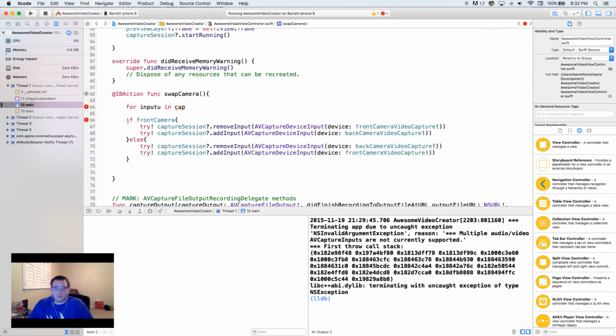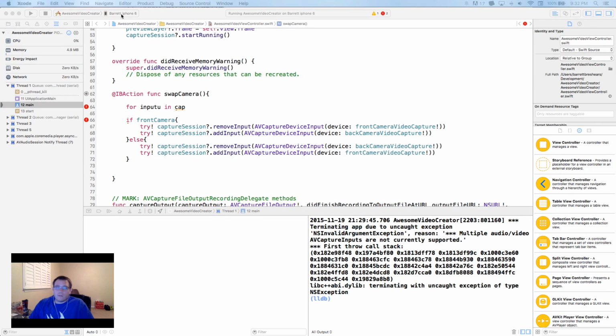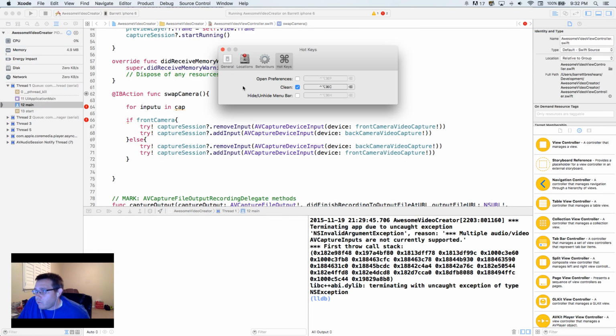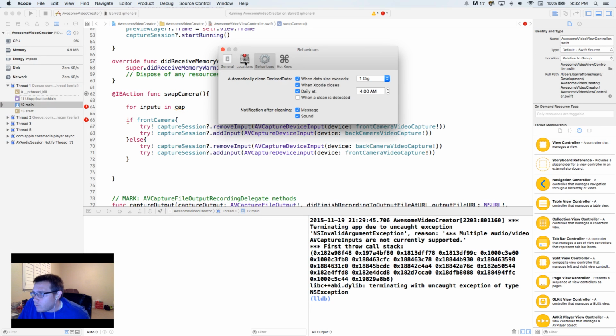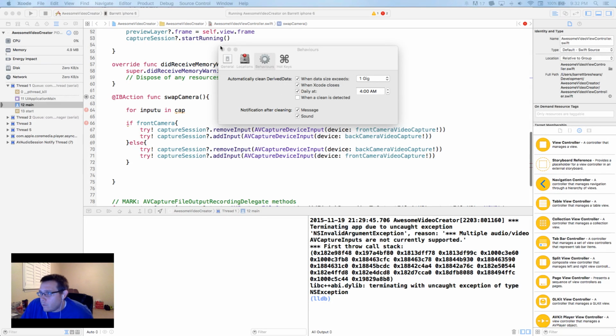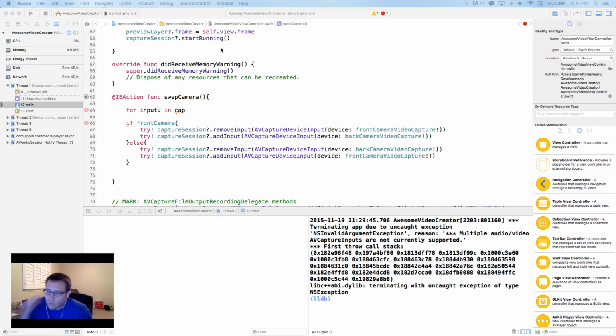So I found that that was a good solution. It would clear it out. You can set things like if your derived data folder gets above a certain size limit. So yeah, anytime it gets above a gig, it'll clear it out automatically. So I think it was Xcode 6 is what it would work with. But anyway, it's a pretty cool tool, and it kind of helps with keeping Xcode from lagging and stuff.